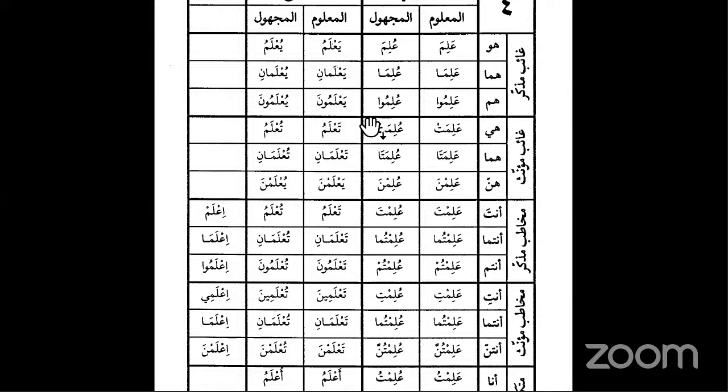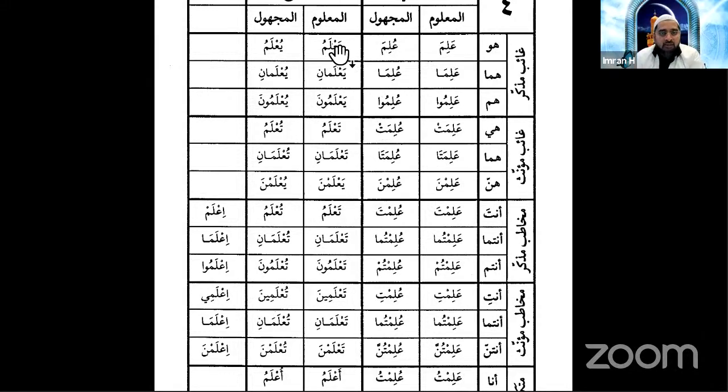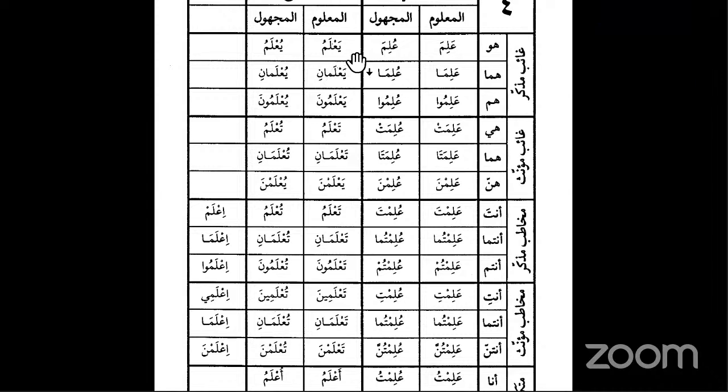Assalamu alaikum. Alaikum salam, Sister Zahra. Now, the next one I'm going to practice with yourself is ya'lamu. Alima, ya'lamu. So the only difference is that the lam has a fatha now in the middle, but the ending itself, the same formula applies of how the verb present tense is conjugated. So ya'lamu, he knows. Bismillahirrahmanirrahim. Ya'lamu, he knows. Ya'lamani, they both know. Ya'lamuna, they all know. Ta'alamu, she knows. Ta'alamani, they both know. Ya'lamna, they all know.